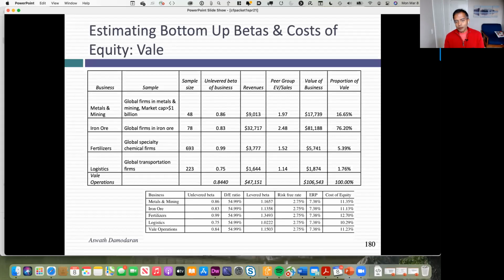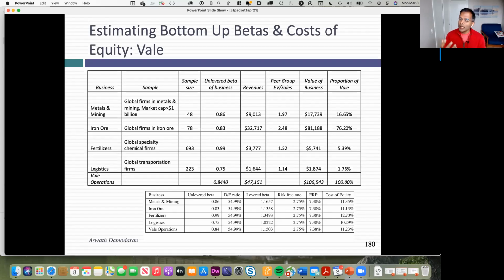So I've got the beta for each business. And as with Disney, I computed a levered beta. And here I cheated, because these are all big infrastructure businesses. Unlike Disney, Vale gave me no clues about where the debt was, no identifiable assets by business. So I thought about it for a moment and said, why am I wasting my time? These businesses all probably borrow the same amount of money. And here I did use Vale's debt to equity ratio for each of the businesses.